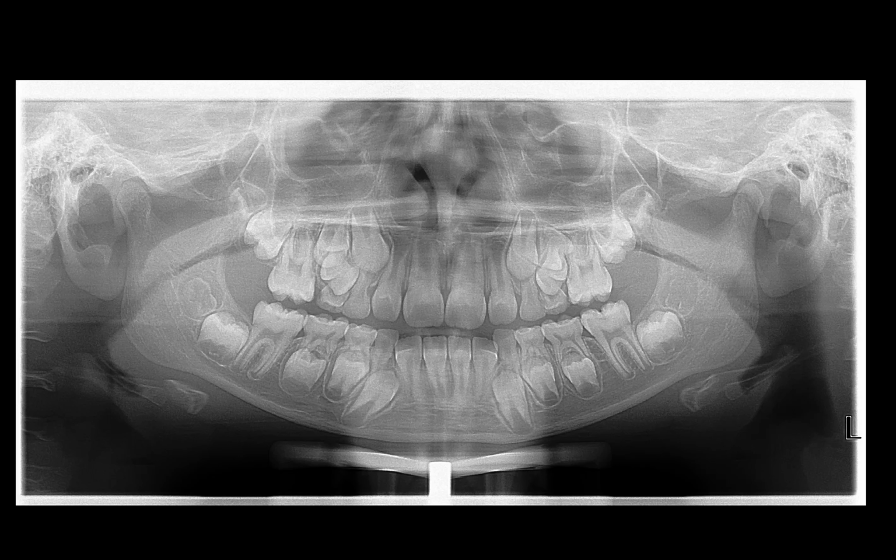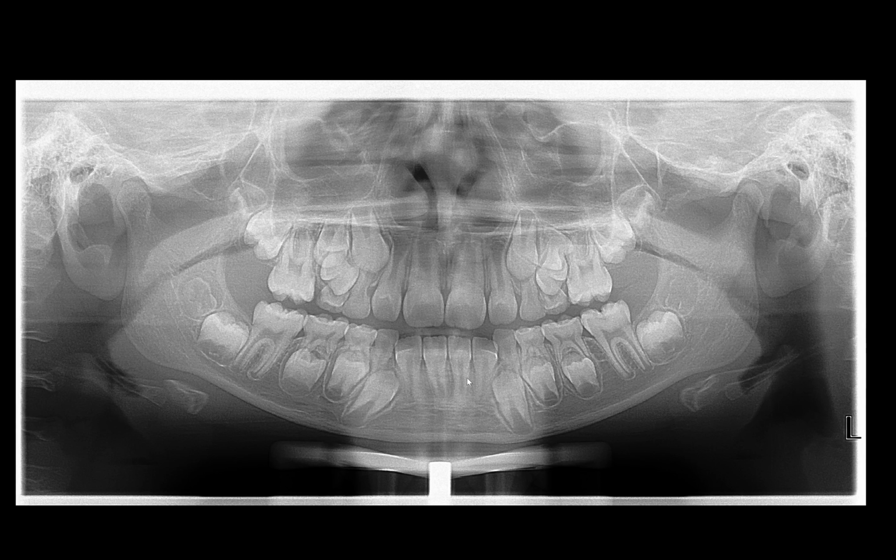Hi everyone, you're taking a look at a panoramic radiograph of an 8-year-old patient. As you can see from this radiograph, you can notice the permanent dentition as well as the primary teeth. If you look over to the anterior region, the patient has erupted central and lateral incisors, both in the maxilla as well as the mandible. Looks like they may still be erupting a little bit, based on the occlusal plane.